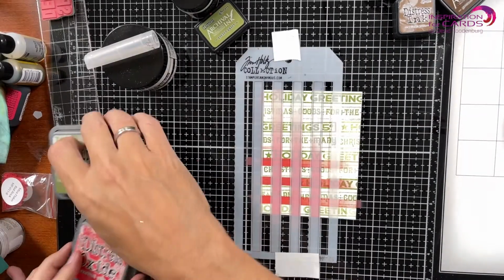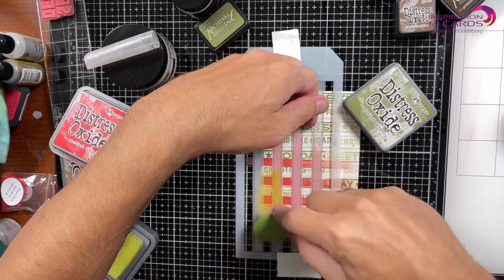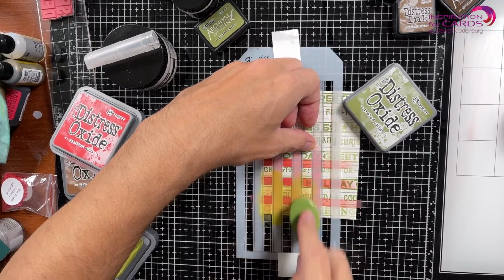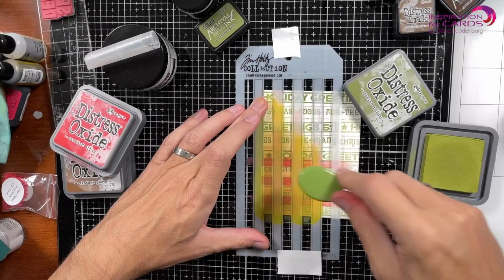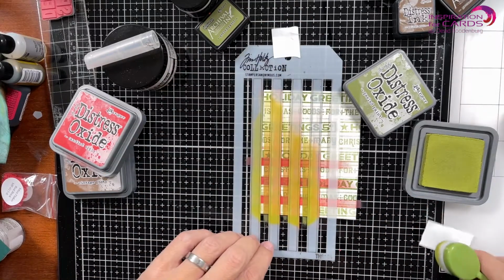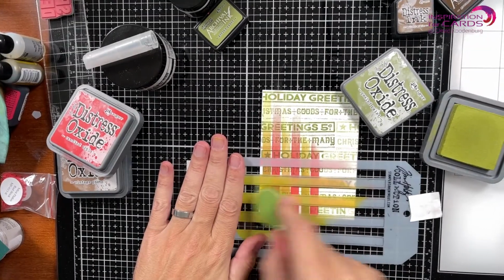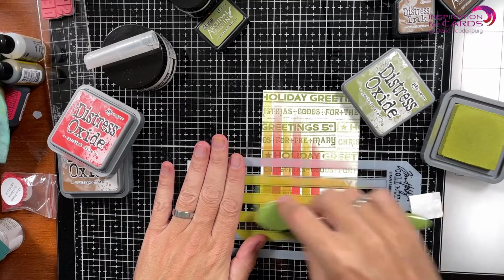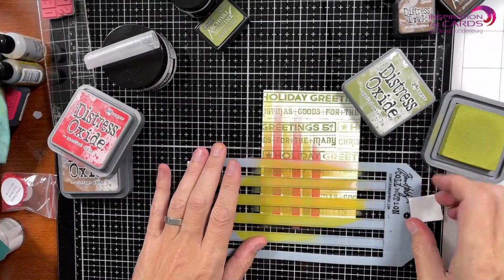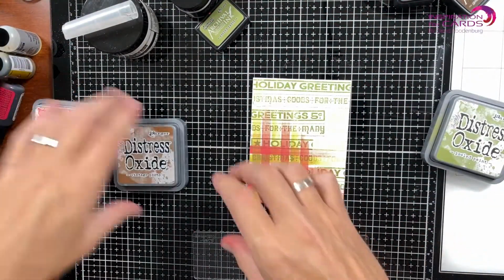But this time we're going to use peeled paint. I'm going to start blending up. Start at the bottom again. I want three lines again. So one, two, and three. There we go. Then we've got this nice pattern. Heavy on the corner, blending out. Here we go.